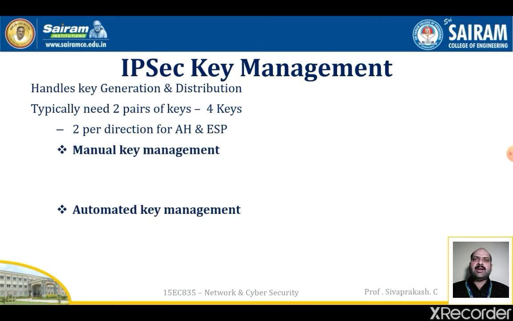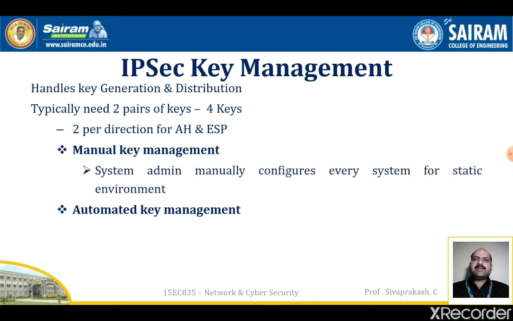The IP security architecture document mandates support for two types of key management. One is manual key management and the second one is automated key management. Let us see what actually manual key management is. A system administrator manually configures each system with its own keys and with the keys of other communication systems. This is practical only for small, relatively static environments.